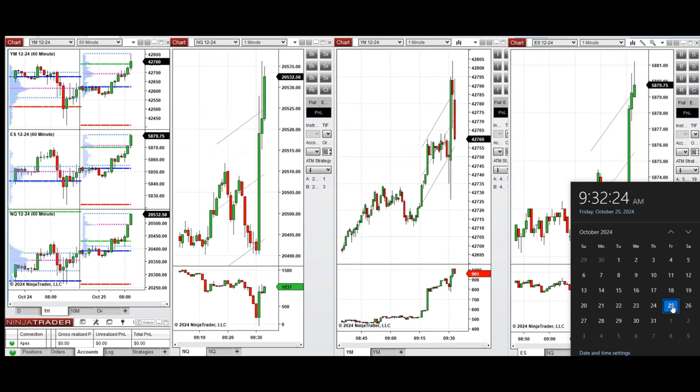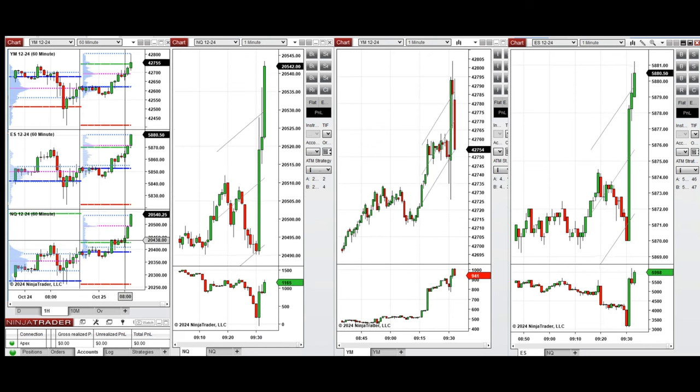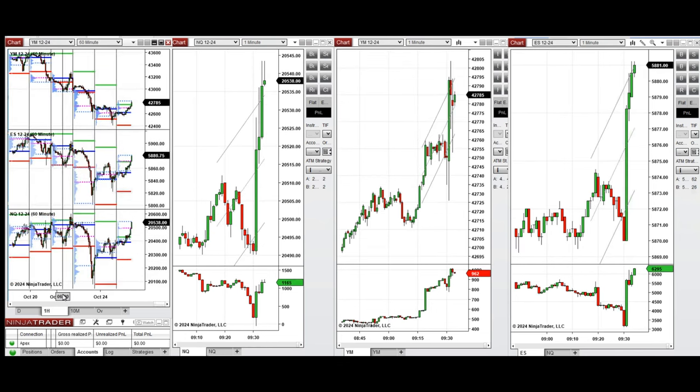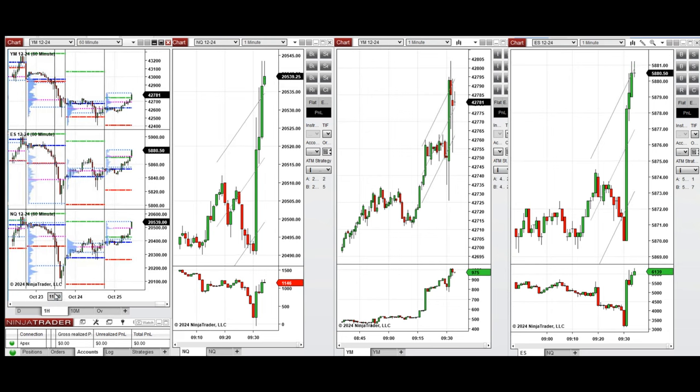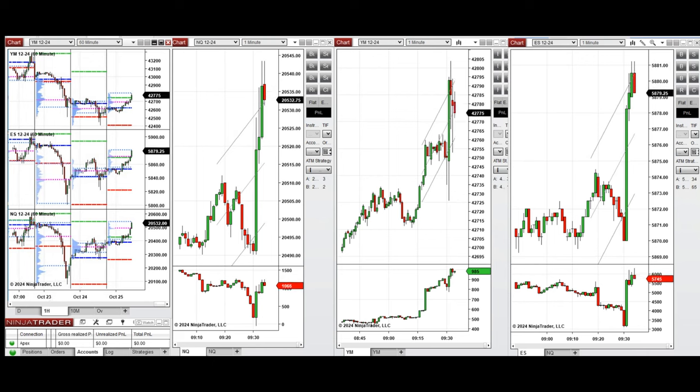Hello all traders, today is Friday, 25th of October 2024, and we're going to look at the trades we're going to take on Nasdaq, Dow Jones, and S&P 500 futures if we see low risk opportunities. Looking at the one-hour macro chart, we see that the price started to go up during the global recession and was in a strong uptrend. By looking at the 10-minute macro chart, we see that after New York market opening, prices started to go up on all E-minis. Our plan of action for today is to wait for a deeper pullback to take some long positions repeatedly with setup T on this strong uptrend.